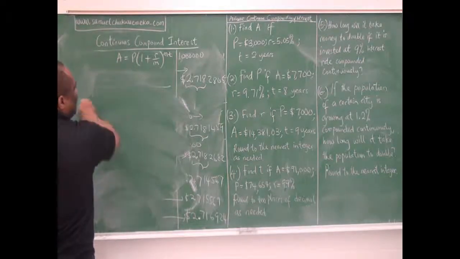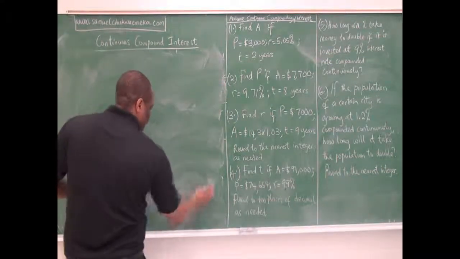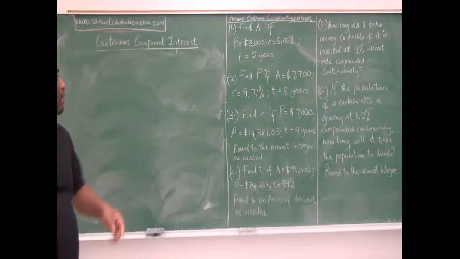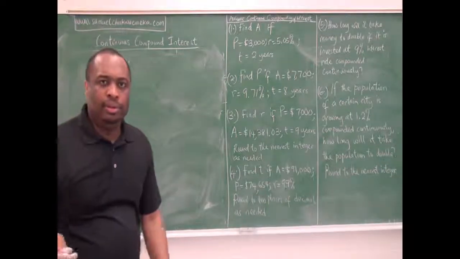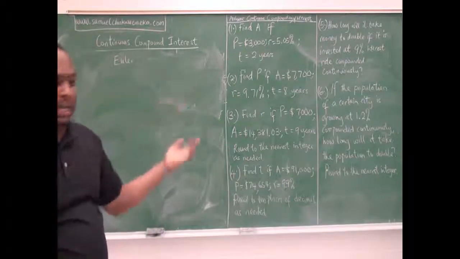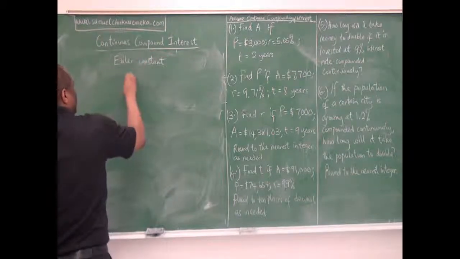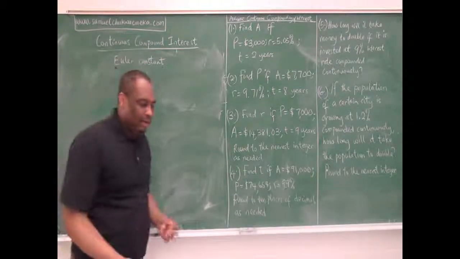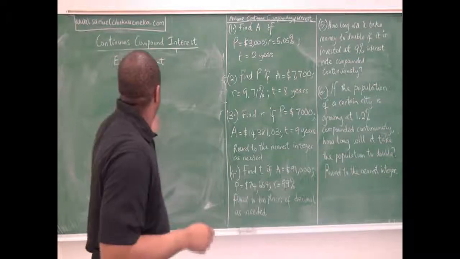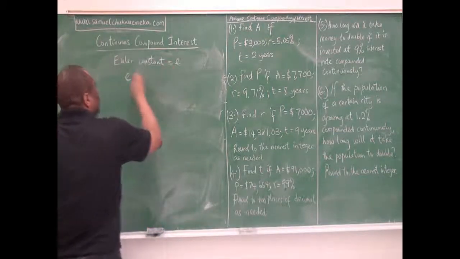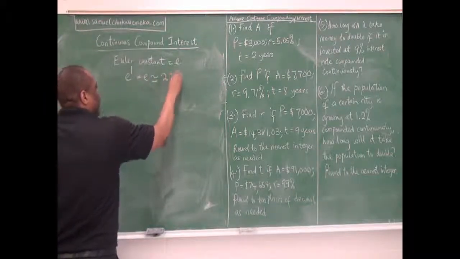Euler constant. Now, this is a mathematician that is well known in mathematics, a scientist as well. I think he's a French scientist. Euler also has the Euler-Bernoulli equation, so it's mathematics and science. So this is what we call Euler constant, and that is what you see as E in your calculator. You look at your calculator, you see E. That is E. So if you do E raised to power 1, which is E, it is approximately 2.718.